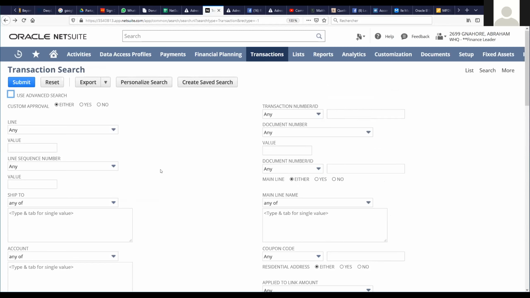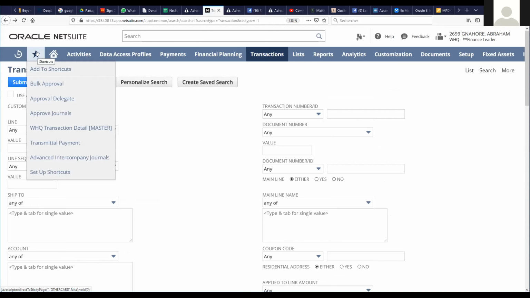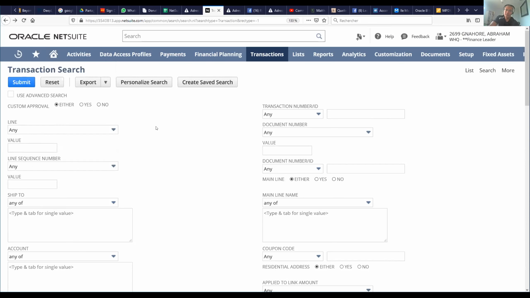So after saving, it's okay? Where can I find it now when it is saved? Is it on saved reports? Well, once it's saved, I would have encouraged you to include it in your favorites, your star, so that you can more easily get it. But we weren't able to get to that point. I'm sorry about that. So you just watch the video and do all that again.